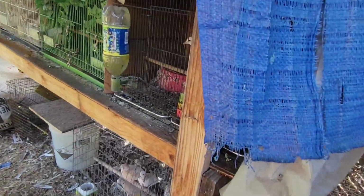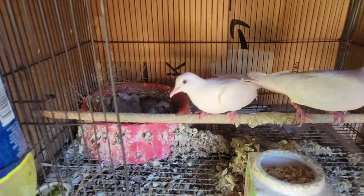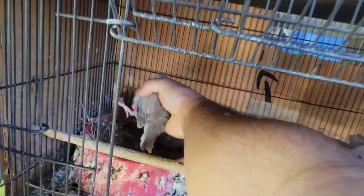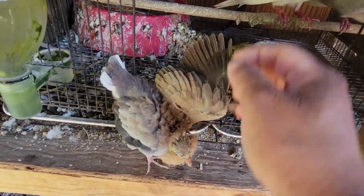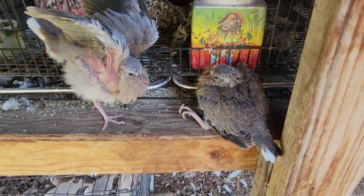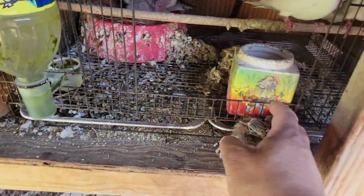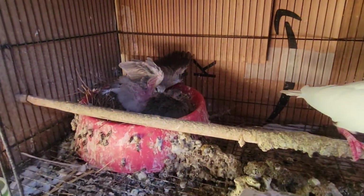Here, I got a pair of the F3 ready here. I give to this pair ringneck to take care of the baby. Baby already big. This one looks a little bit different in color. Baby big ready. This gonna be my future breeder right here. These two gonna be my future breeder.